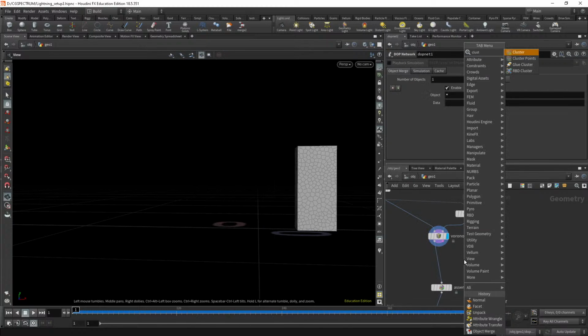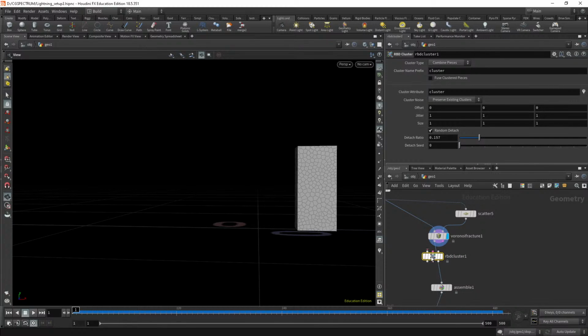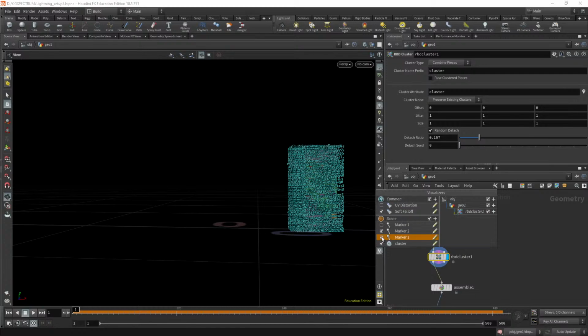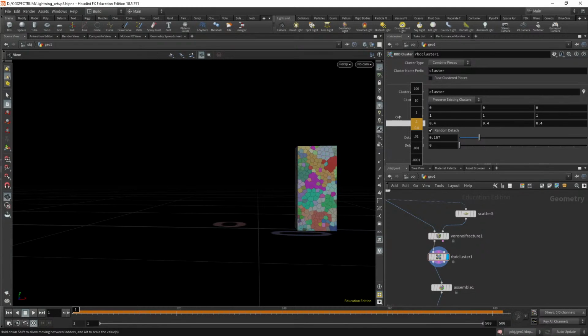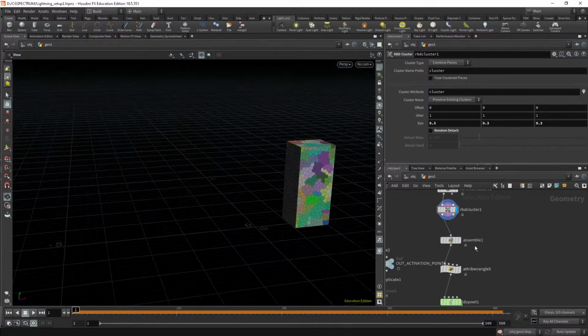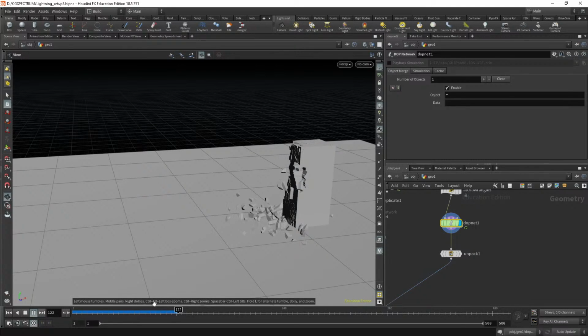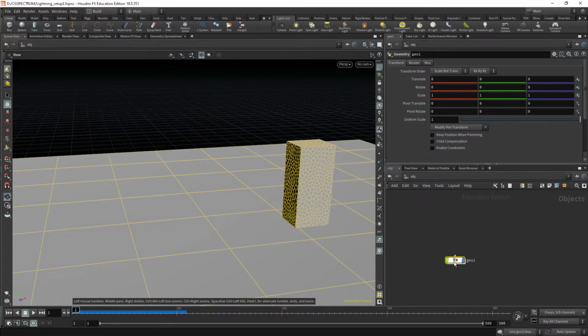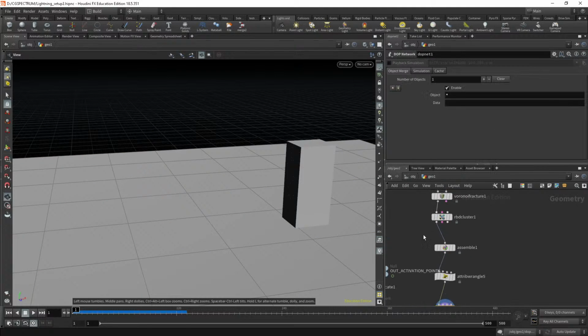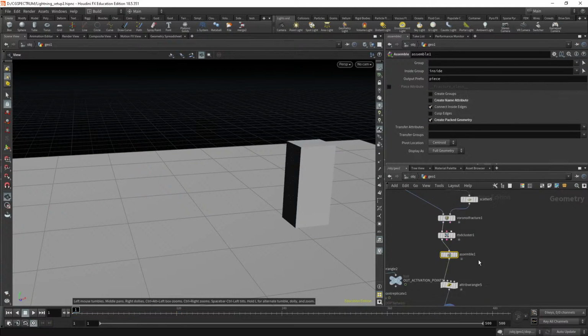You have the cluster nodes, so you've got RBD cluster, which you could use to fuse pieces together. So combine pieces, if I turn this marker on here, what we should see is a whole bunch of names. Let me just turn this stuff off. There we go. So this allows me to create clusters within that Voronoi fracture so that I can get some interesting large chunks, so that when that runs through and gets to the activation side of things, hopefully, I'm not sure if it's working, maybe it's not. Let me have a look. Oh, you know why that's not working? Because I'm calculating my name after the cluster. So I'm going to turn that off on the assemble node.